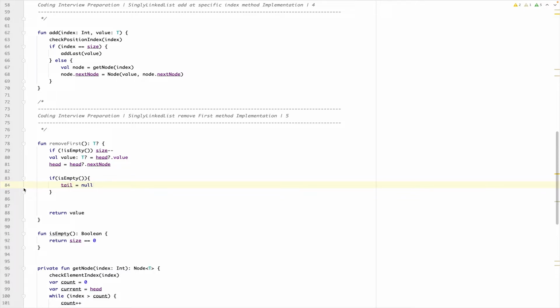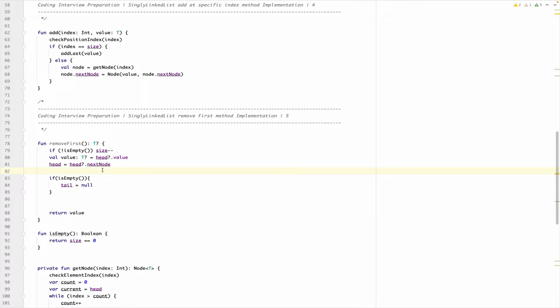I hope you understand. For example, if I have two values, what will happen? Size is 2, now 1. I will return the value. I will move head to the next node. So my first node is now the next node, the second one, and the old head is removed. And we will do nothing with the tail because the tail is still there. We are not moving anything.